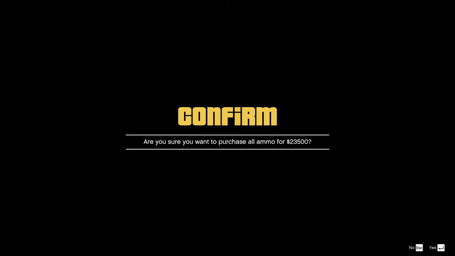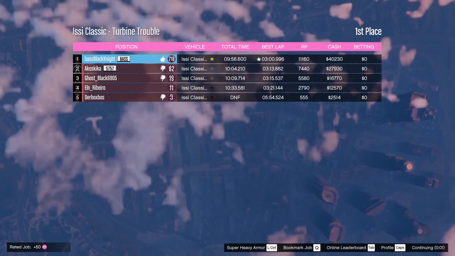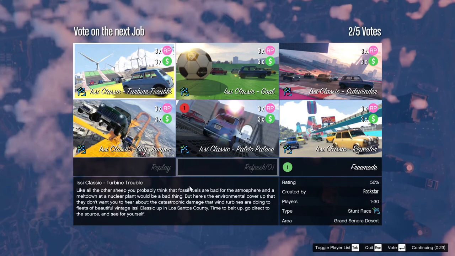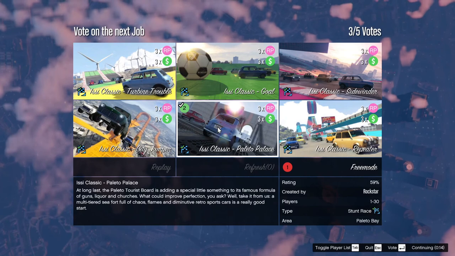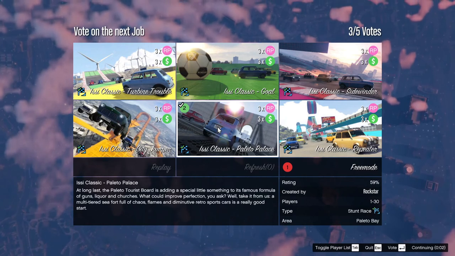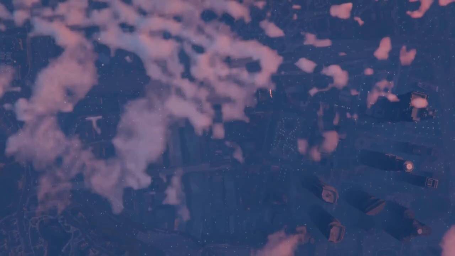Bye, ammo. We need ammo. Always need ammo. Someone has said to hell with this. I'll go along with whatever you could do. I'm not fond of Paleto Palace for a lot of the same reasons. It has some of the big jumps where if you're getting caught up, it's probably going to be a problem. But we can do it. We can do it all night long.